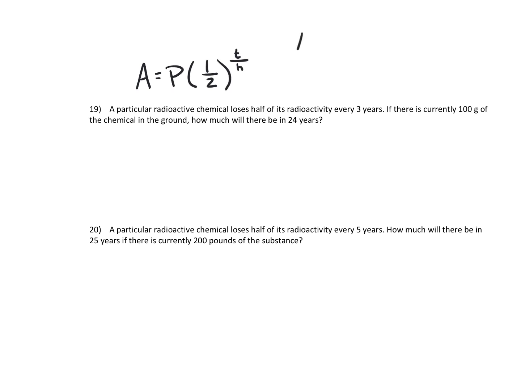In this case, A and P are the same as they've always been. A is your ending amount. P is your starting amount, or principal value. T is going to be time. And the new piece here is H, which is going to be for our half-life.